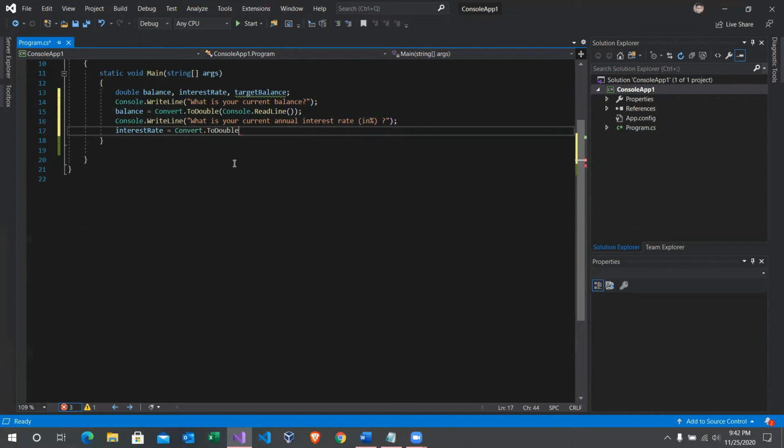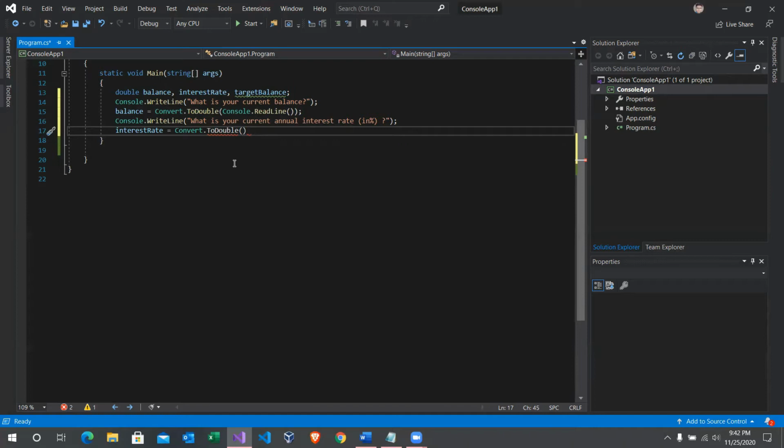with ToDouble. And why are we using double here? Because if we get values like balance in decimal points, then rounding off and approximation will not be necessary if we use a double.